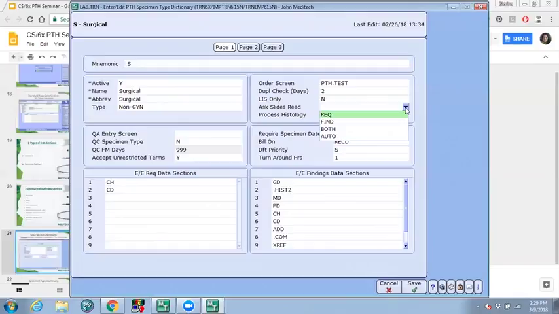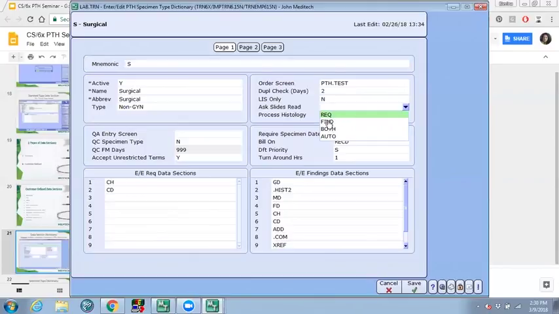The next prompt is ask slides read. The entry into this prompt will determine at which point the system will require users to enter the number of slides that are read. If you set it to read, the system will ask for the number of slides read at the time you are entering the requisition.